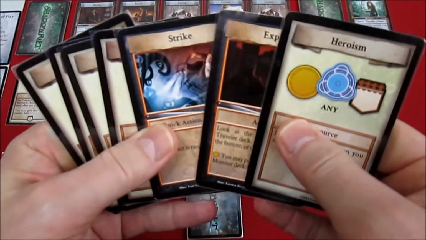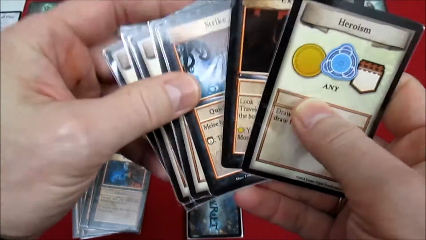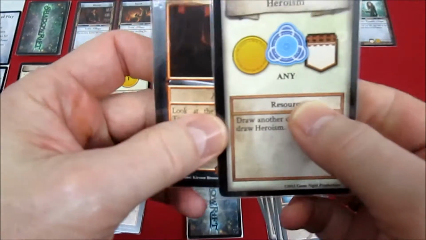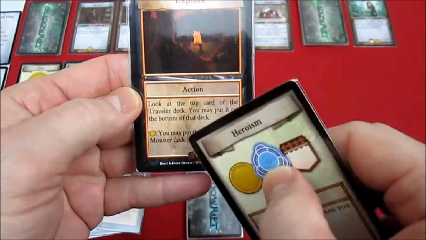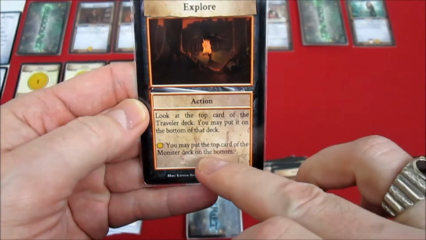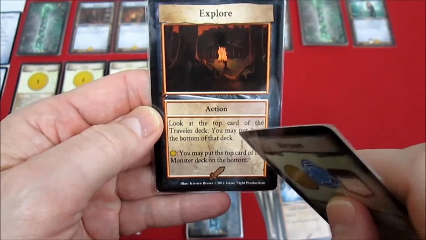First up, we're going to start with player 2, and we're going to have them do the Explore action. They're also going to spend the 1 gold here off the Heroism card to use the you may put the top card of the monster deck on the bottom. We're going to take that Zombie Lord, stick him on the bottom.